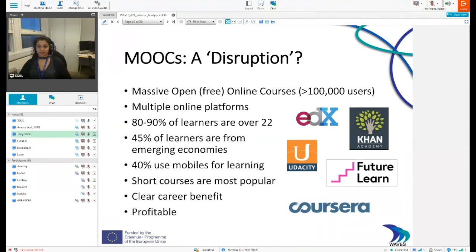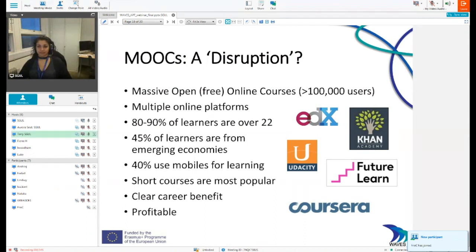The most popular courses are short courses, and that's emerging as the MOOC strength at the moment. These are courses which last 2 to 5 or 6 weeks. And because of that, they're often called now micro credentials, short courses, which can be built up into larger programs. And those programs can even be conventional programs like diplomas and master's courses.